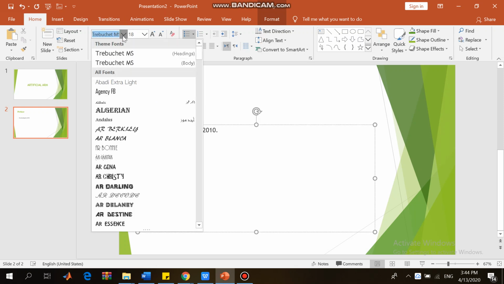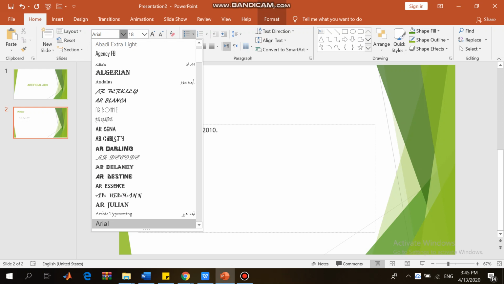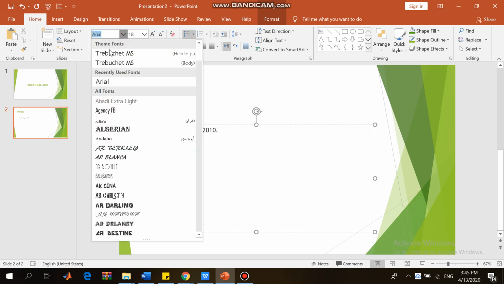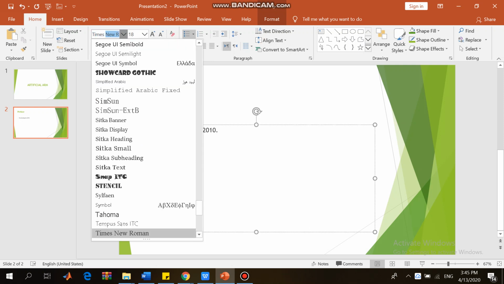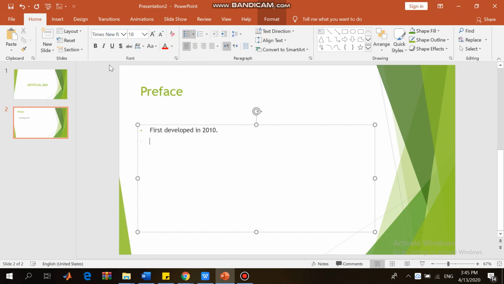And now from here I can select what kind of font I want. Most of the time we use Arial font, or in universities the standard is set as Times New Roman. This font is selected.